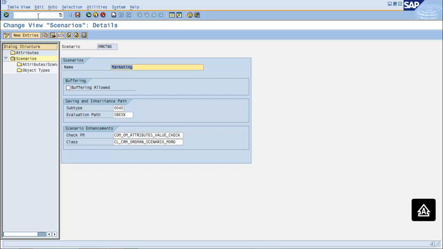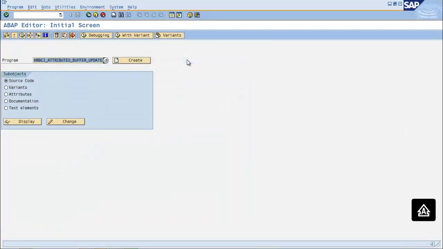Now let us see what this program is. We go to SE38, that's our ABAP editor, and we have the program HRBCI_ATTRIBUTES_BUFFER_UPDATE, and we click on execute by pressing F8.